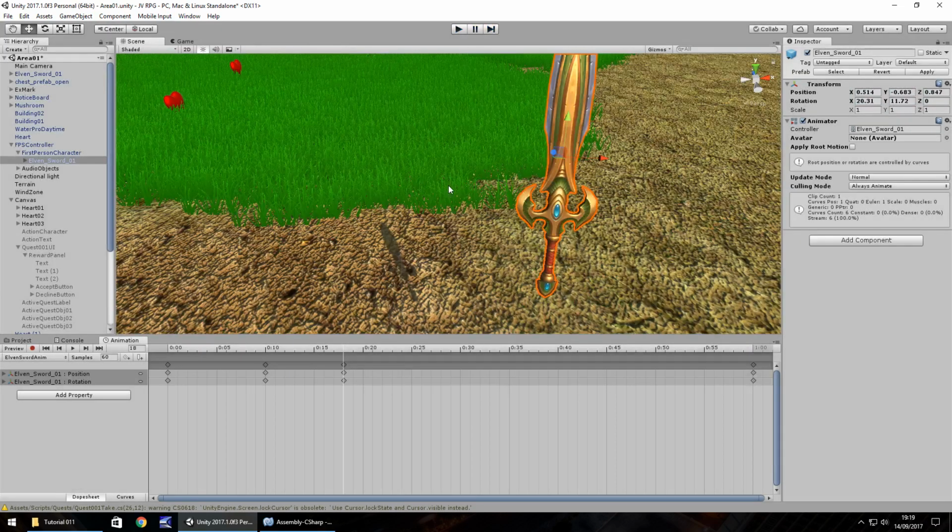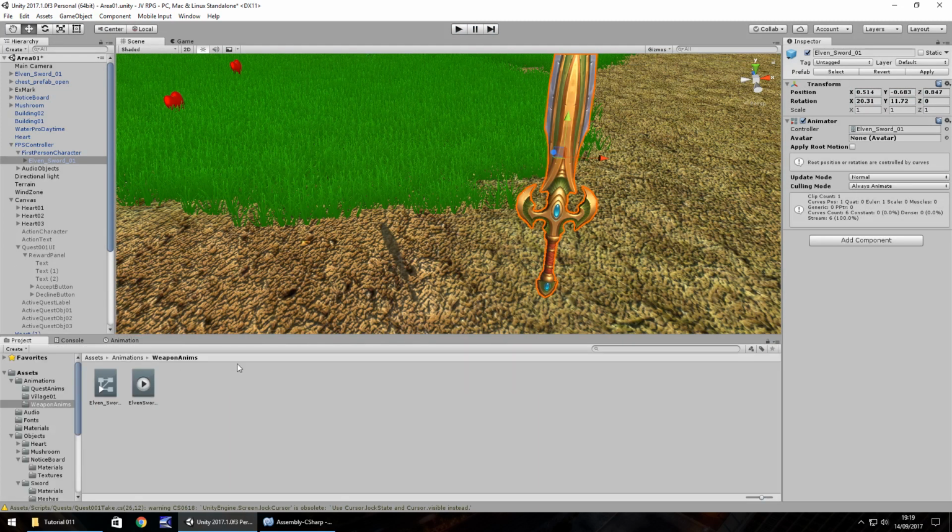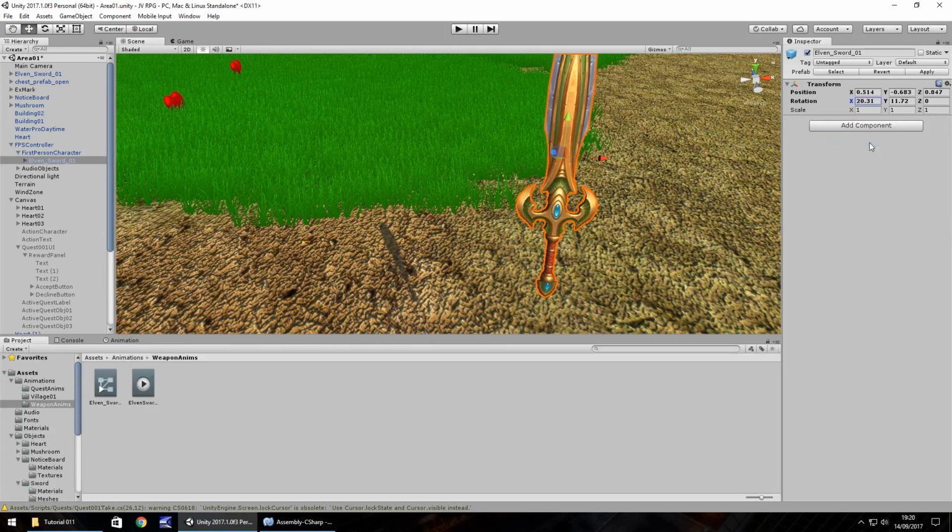As I say, I'm just doing this quickly just to make sure things work okay. So the last thing we're going to do is we're going to remove this animator component. Seems strange, but bear with me on this one. Remove the animator component, and then add component, and you can type in here, just like I've done, the word anim, and then you can select animation.